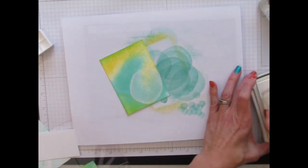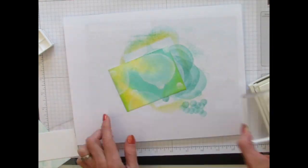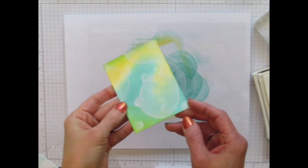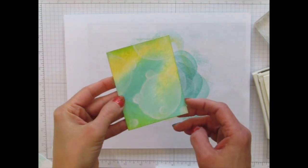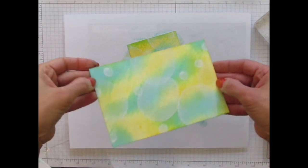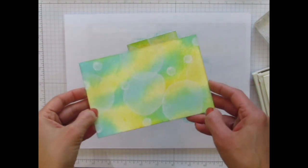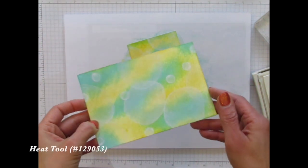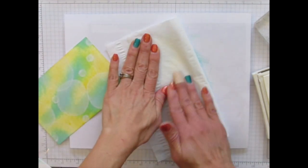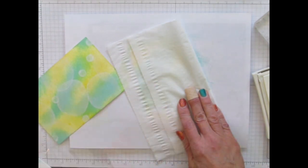Okay, so let's do some more. So you can see that effect done just with the stamps. Here's another one. You'll also notice that there's a little bit of a shine to it. That means the ink is not dry. So you'll want to leave this sit overnight, or you could take a heat gun to it to dry it. Another thing that might help is just to take a tissue and blot as much ink off as you can. That'll help the drying process. I'll be right back after this is dry.